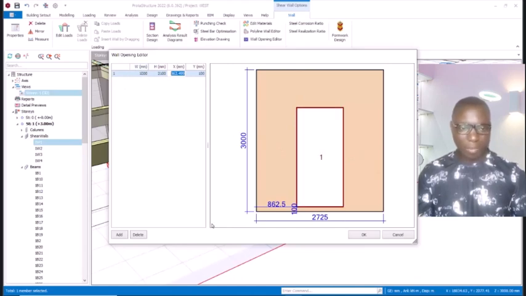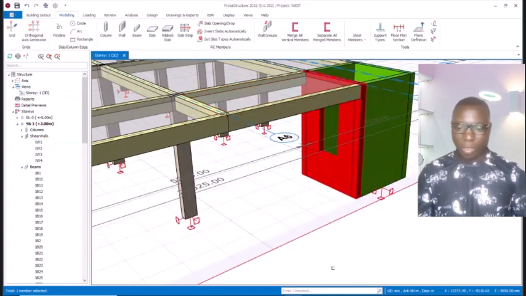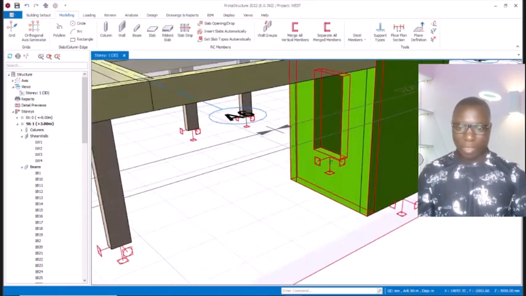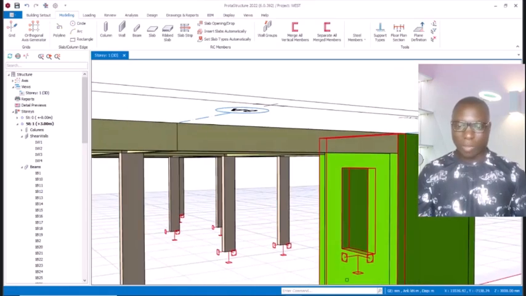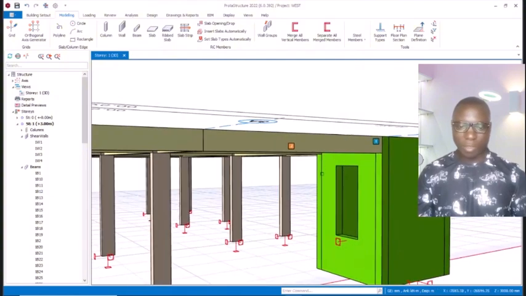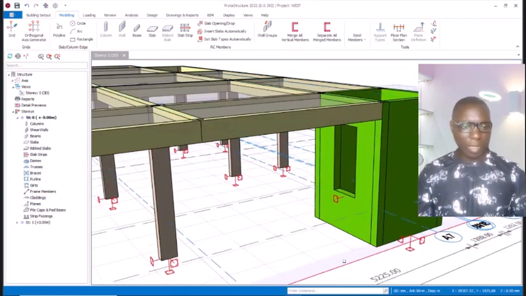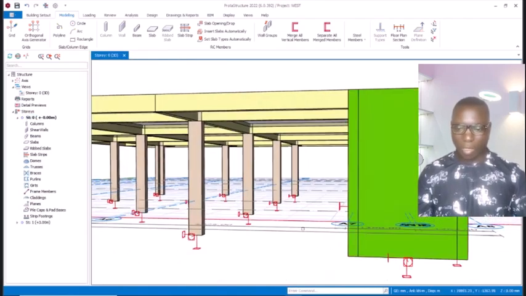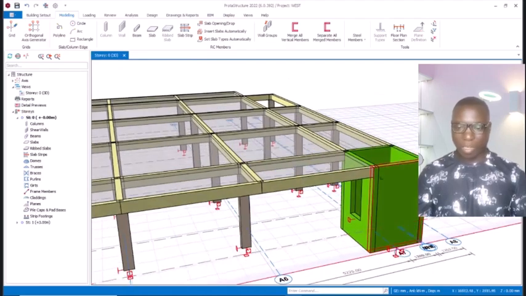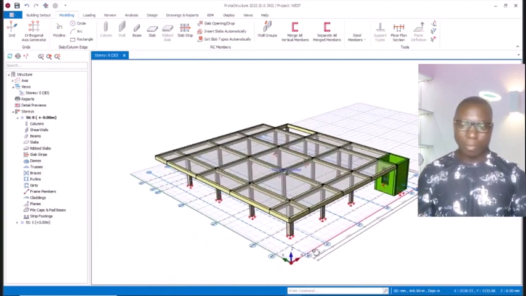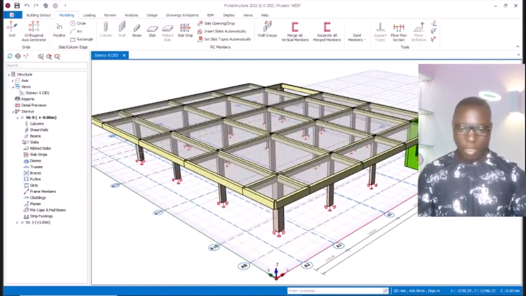right? Okay, after we click on the OK option to have it inserted just like this, you can see it is offset a little bit upward because it is considering the normal ground level. So if I click on story 0, you can see what we are having. See, this is the normal ground level where the green line is. All right. Okay, at this point we are going to be editing the story.